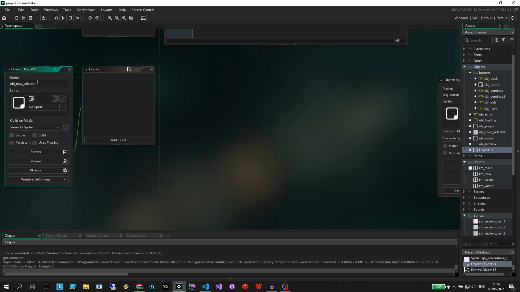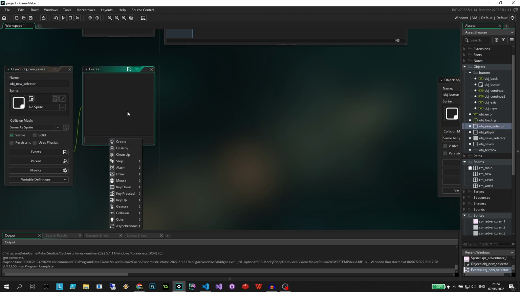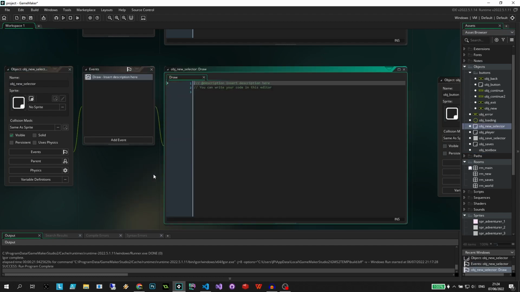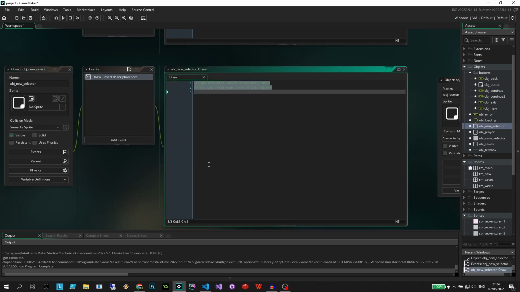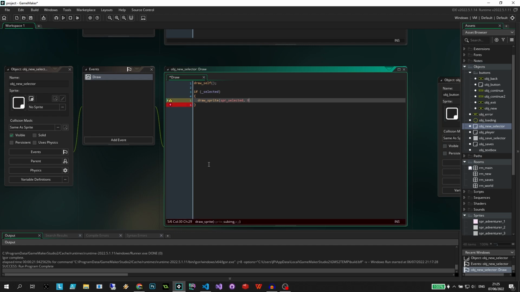Object, new selector, and let's give it a draw event. Remember, it's already been dynamically assigned a sprite. But we do want to say, well, if we're selected, then draw sprite SPR selected. That's the outline, 0 on the center, like that.